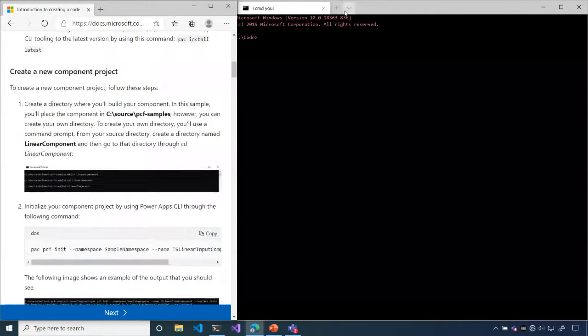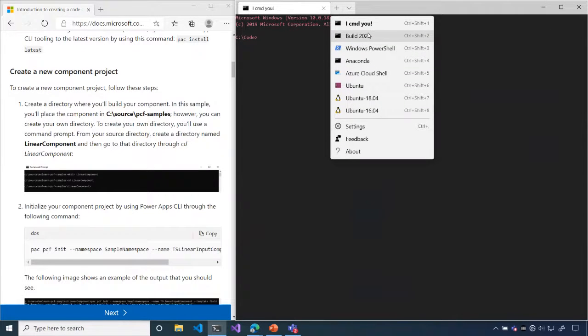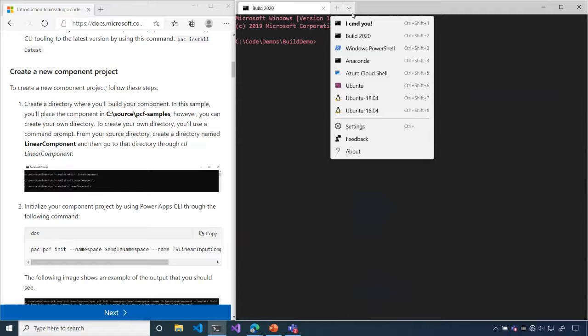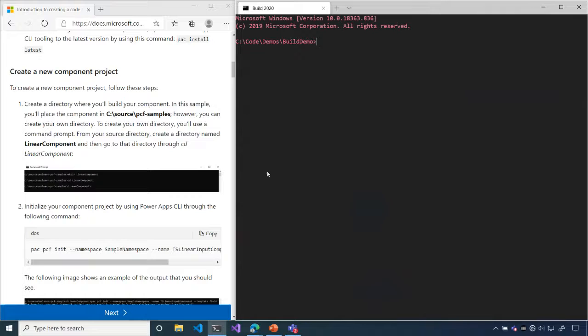Okay, so the first thing we need to do, well, I'm going to go to the directory that I want. So I actually set up a profile on my Windows Terminal that has my directory and everything all set for me. If you haven't used Windows Terminal before, this is a command line front end, and it allows you to have all these different terminals all within one client, which is so cool. I love it. So I have my default terminal, and then I have my build terminal that I made just for this session. It's so easy, it's just JSON to update these. And then I have like my data science one. Anyways, this isn't a Windows Terminal talk, but that's what I'm using. But if you're using a different terminal, it's totally fine.